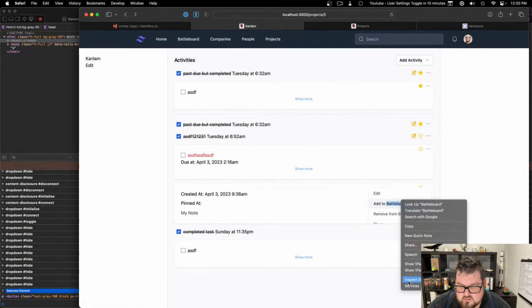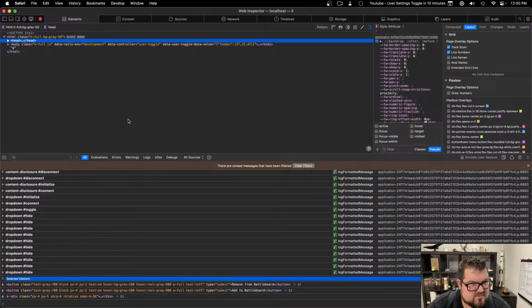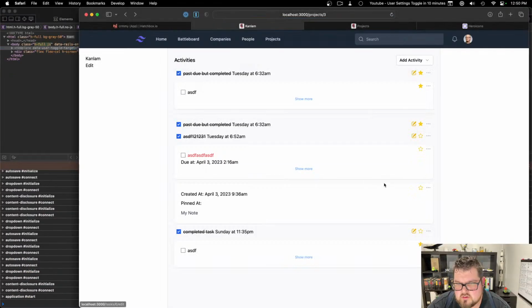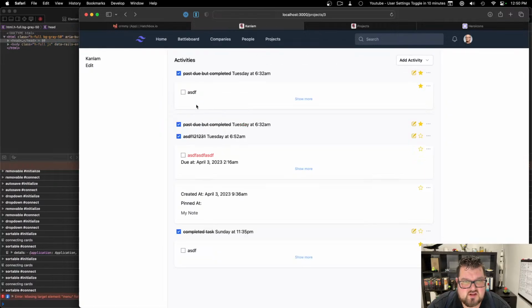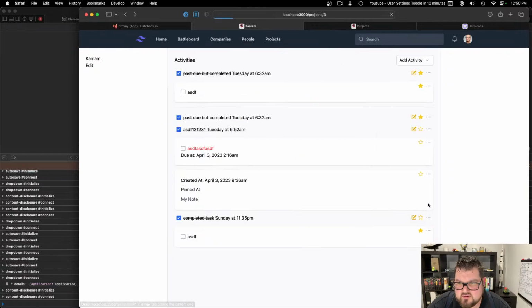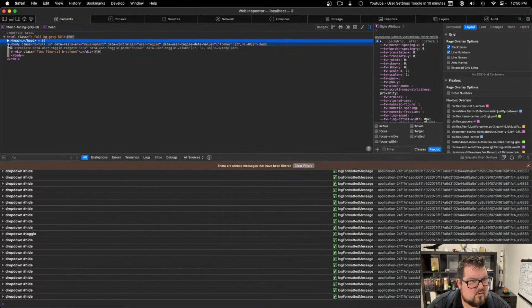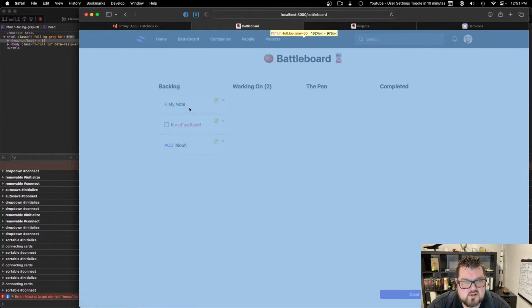And this is giving me very awkward results. So add to battle board. It's not on the battle board. Good. So add to battle board. It's on here. If we go back, it's already on there.